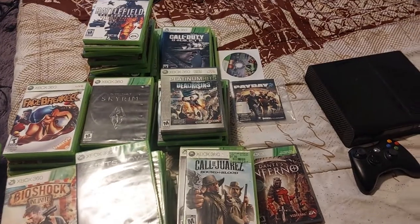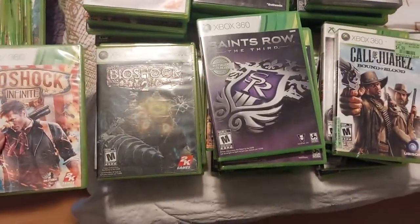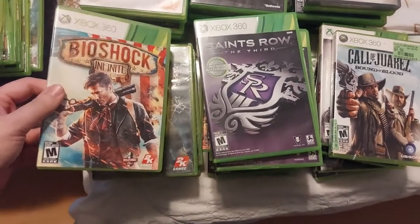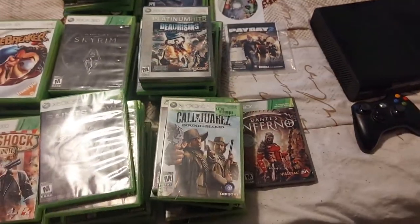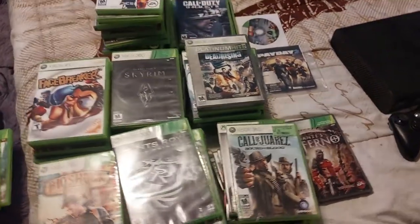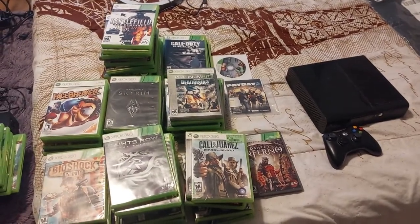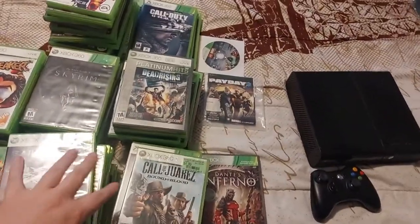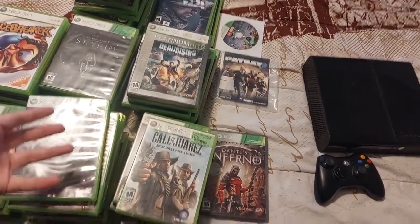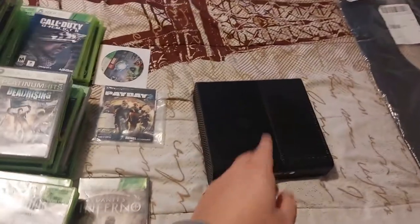The ones that are series games, like BioShock 1, 2, and Infinite, I might bundle those together and put them on eBay. I'm also going to be listing and bundling them on Facebook Marketplace and Kijiji as well, because at least I wouldn't have to pay any kind of shipping for those. I'm definitely expecting roughly five dollars each for the video games, and that right there would be instant profit — not including what I sell the console for.